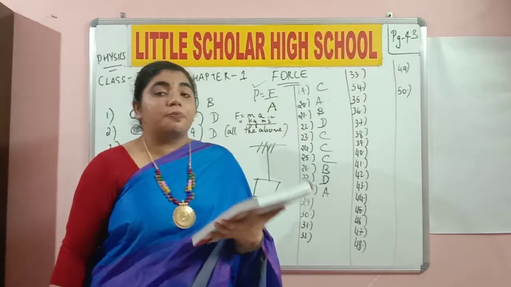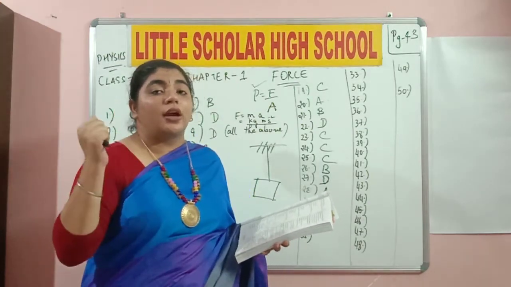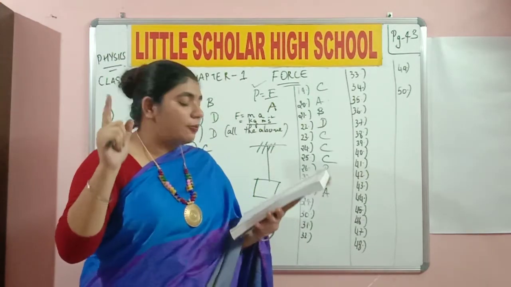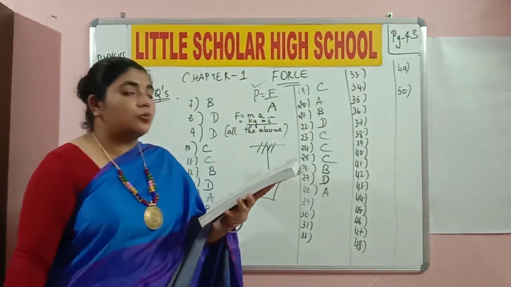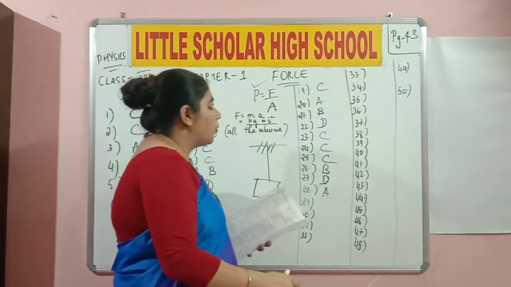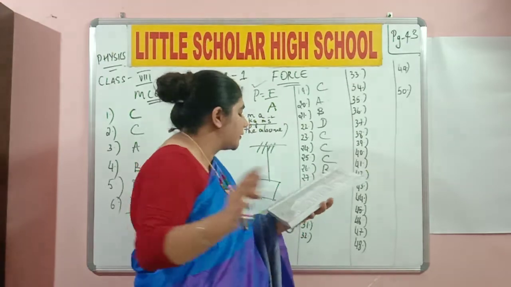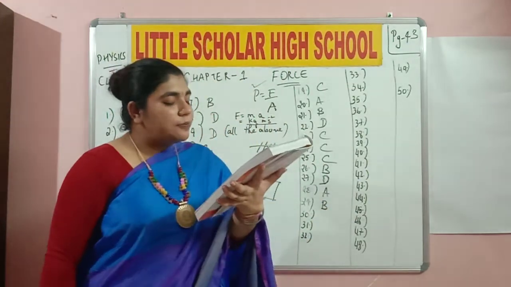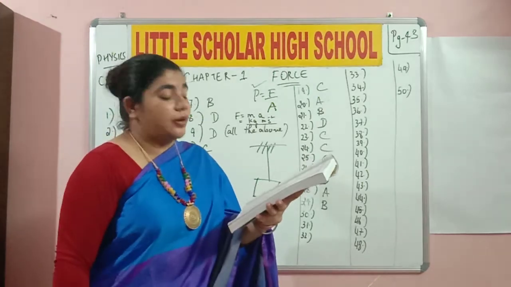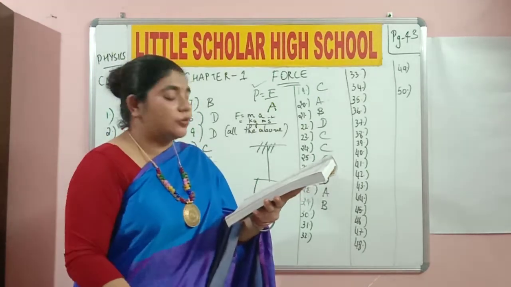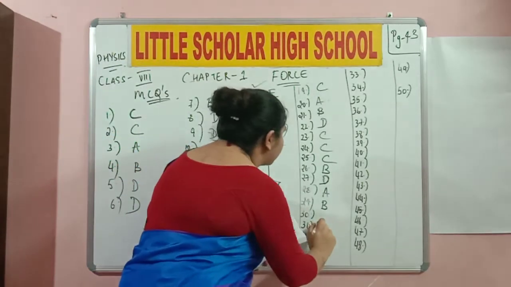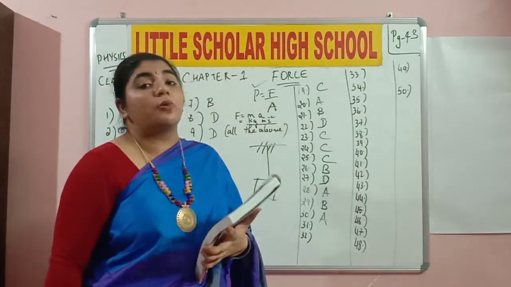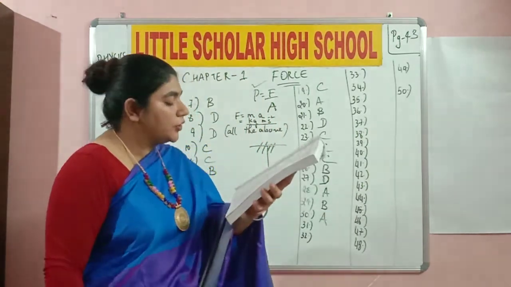29th one, like poles. There are two laws of magnets. Unlike poles attract, like poles repel. So like poles of a magnet, what do they do to each other? They repel. What do you mean by repel? They move apart. So it's option B. 30. Unlike poles of the magnet, you should be knowing this one and already marking it before I write it on the board. It is attract. Opposite poles or unlike poles are always going to attract each other.